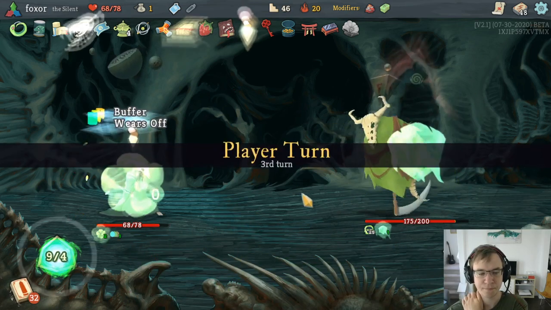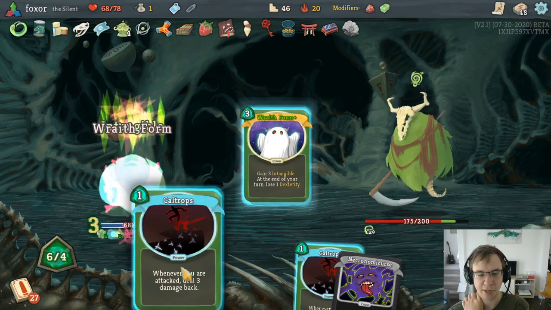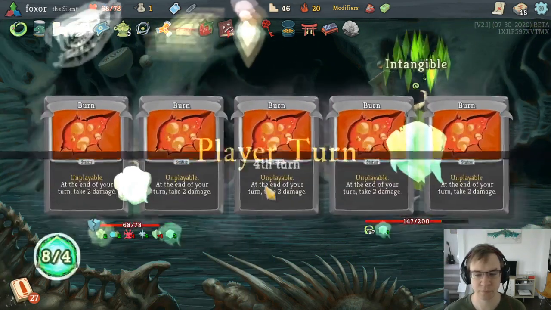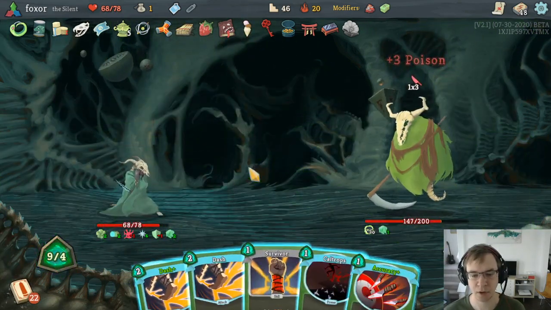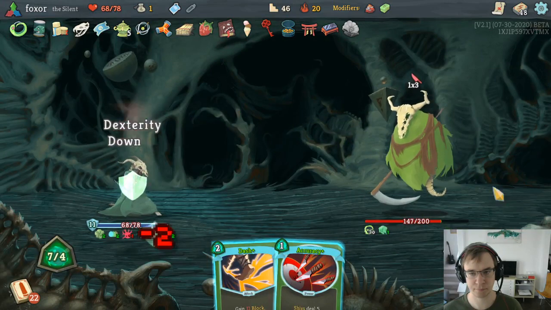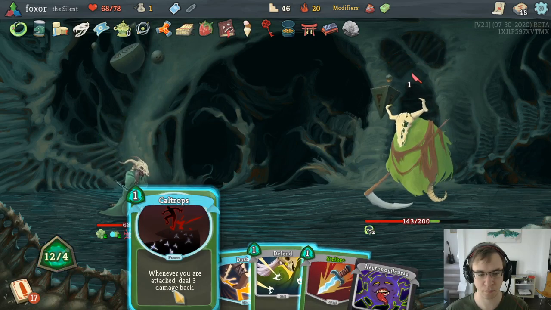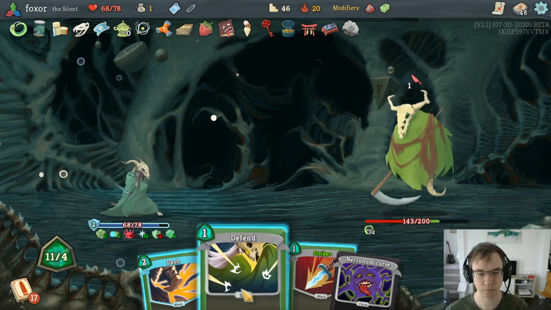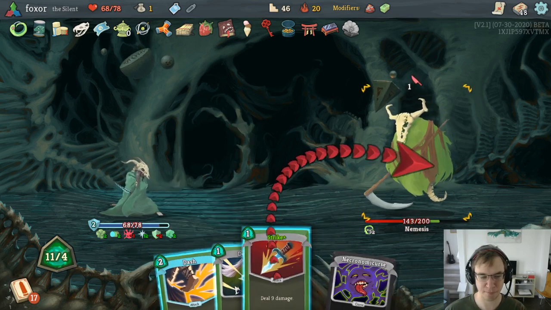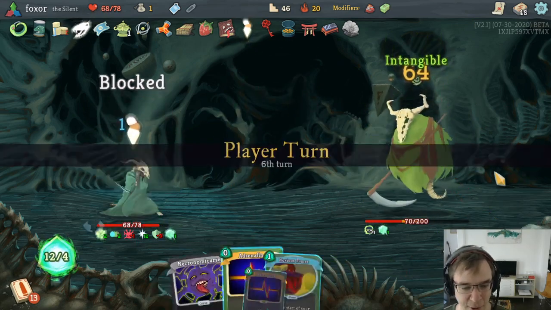Maybe we should play the accuracy. Pretty sure we're killing him before our Wraith Forms wear off, so I'll just play that. We only need to block for three. Already blocked out. We don't really need more energy though. We have 11 energy. So I guess I'll just punch him. We are actually pretty close to running out of Wraith Form here.